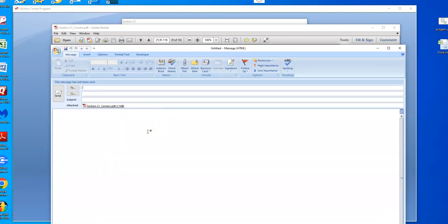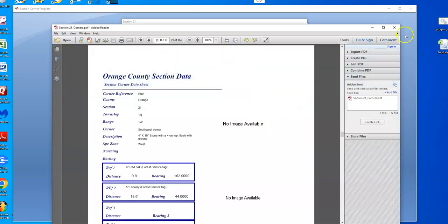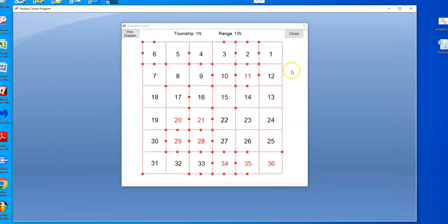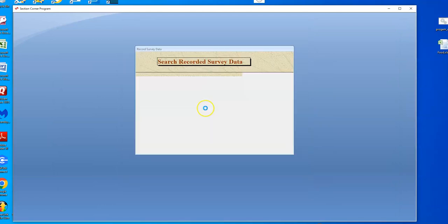When I'm talking about Orange, Martin County, people have been fortunate to have this program. Just ask them if they can take an email, and you get them out of there quicker. And like I say, you won't be printing out a bunch of stuff. And the same thing goes for, let me get out of this.